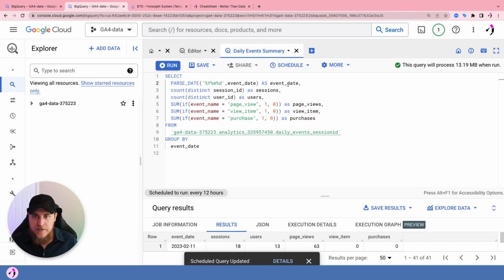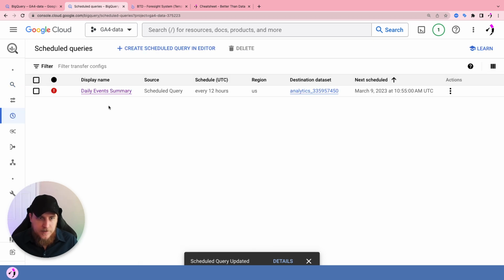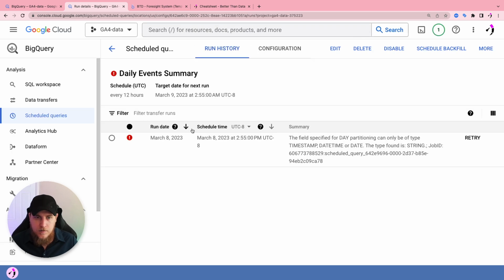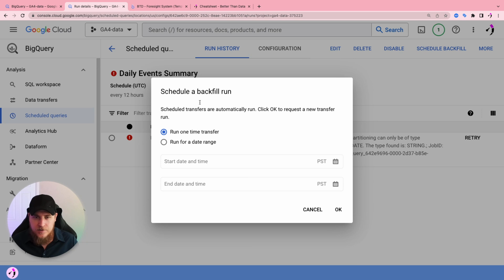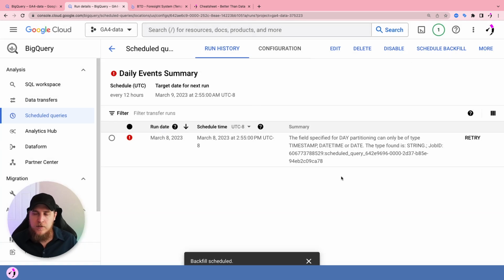Scheduled query has been updated. So let's come back to our scheduled queries on the left. Let's reload, and we should see a new one running. To kick this off, let's actually just schedule a backfill. So let's just hit schedule backfill and run this so that it will run right now.